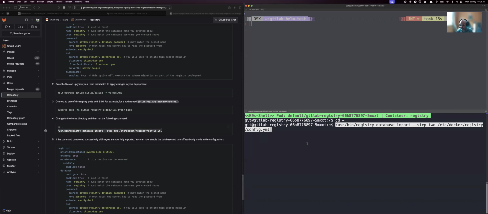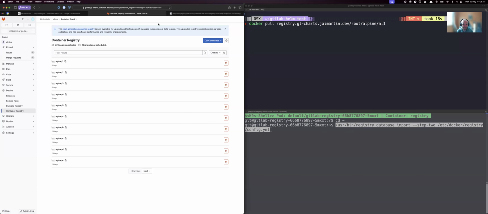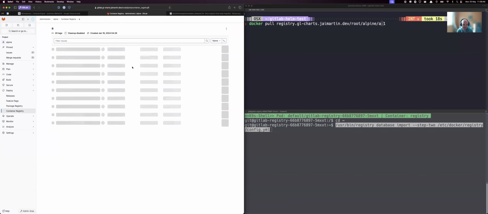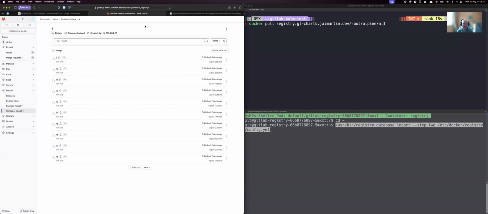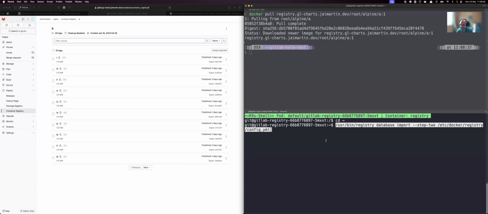So step 2 is going to run here. It's the same registry database import, step 2. And something I forgot to say: let's try to pull an image from here. I have some random images in my registry, which I forgot to mention. As you can see, there's a bunch of images present in the registry with a few tags. Please note that this is taking a while. I'm going to show you the difference once this is done. Yep, all the images are here. And if I try to pull, this is pulling. So this is perfect. It's all working.